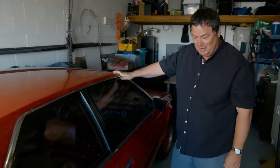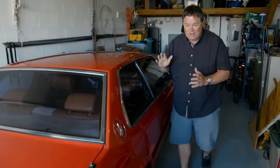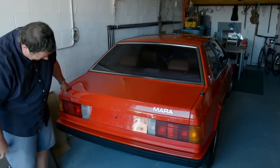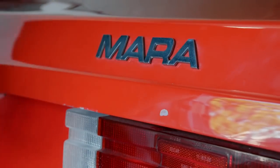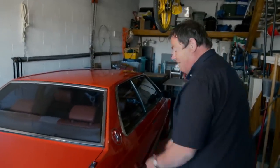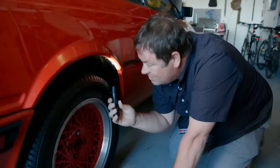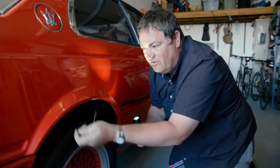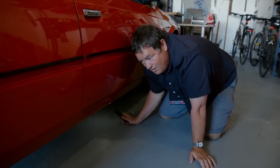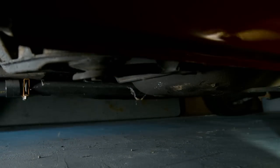A two-door 1985 Maserati Biturbo. This is not only a rare car — to see one in this condition is incredibly rare. What a lovely looking thing. Nice and sharp down the back. It's got a few nicks on the paintwork; I'm not too bothered by them. What I am bothered by would be rust, because they have a reputation of rusting quite a bit, especially around the wheel arches. That is totally and utterly rust-free and original. Underneath, it has all the markings of a new car, other than a few cobwebs and spiders that have made it their home.